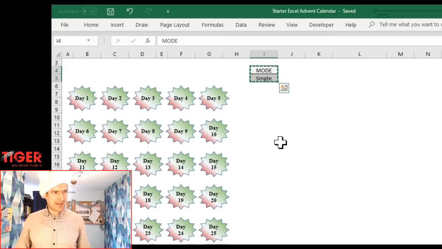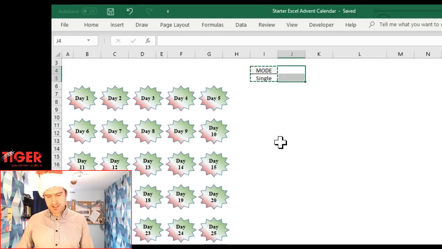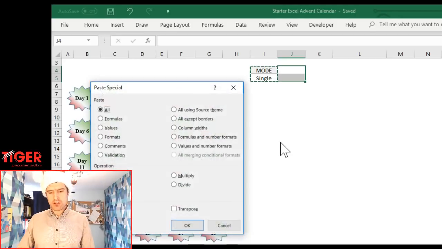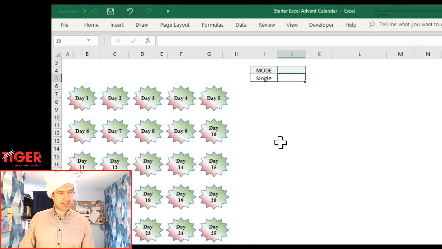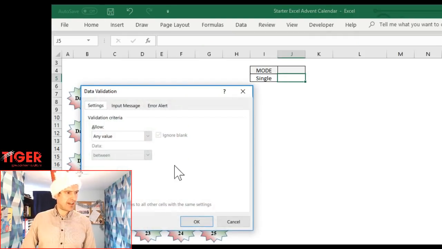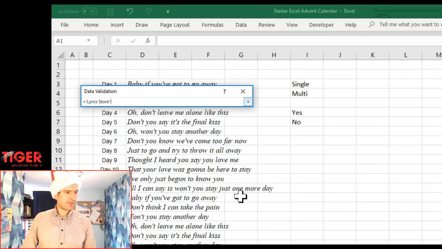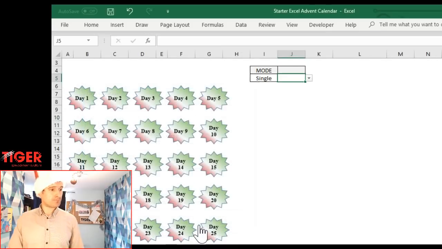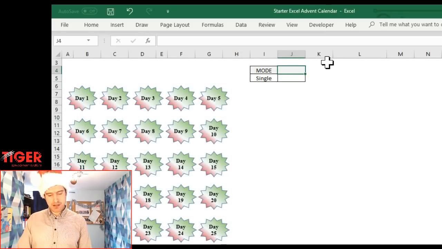And I want this same setup duplicated. So I'm going to say Control C to copy, Control Alt V and T for the formats. The validation here, Alt A V V on the PC. The validation this time, we're just going to go for the yes no list that we previously created. And then here we're going to say validation. Let's just say a validate question mark.